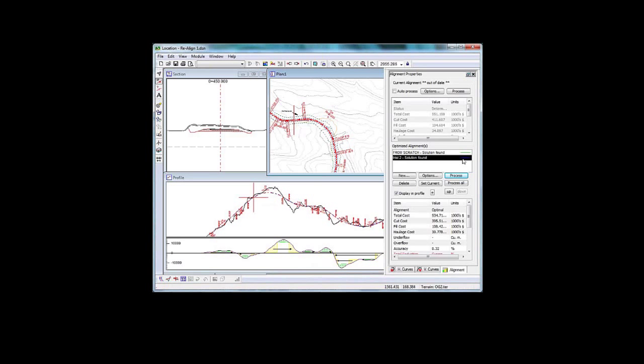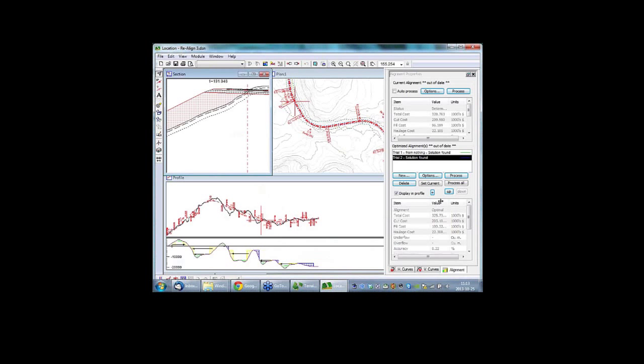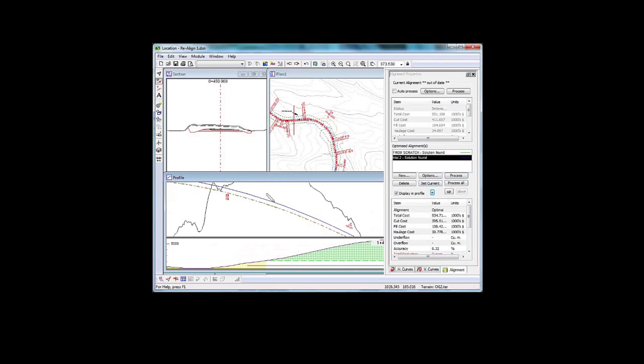By the way, the other optimization is probably finished. Let's just take a look at it. That's the wrong one. Real-line 3. Where's real-line 2? Or 1? There it is. Oh, okay. Good. That's the one I wanted to look at. Right. So trial 2 solutions found. We'll zoom in here and see what it shows. And you can see it's just slightly offset from the first one. And the cost difference is pretty small.